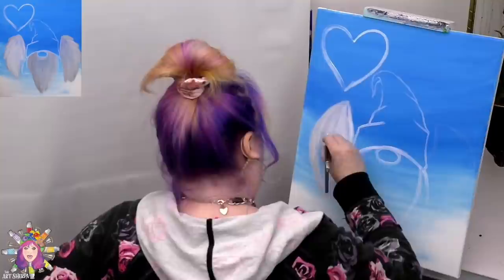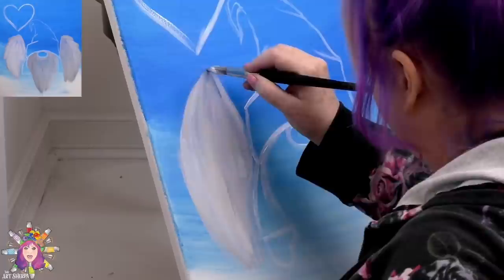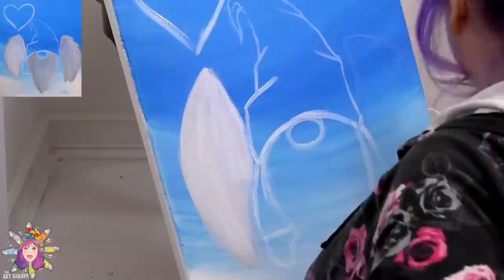This isn't bad. A little bit of a wing here. Make the brush strokes go down the directionality of where the feathers will be. We actually detail the feathers in later.